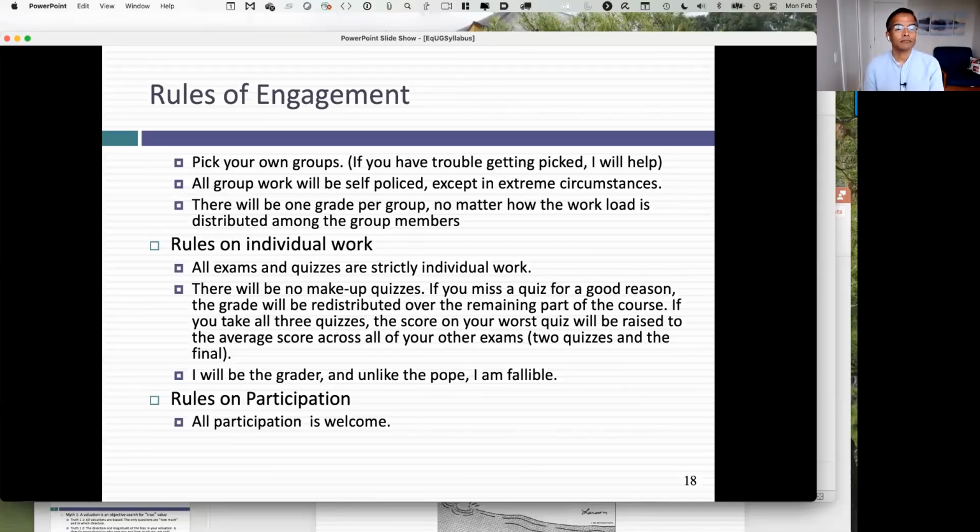Tony? Professor, just to confirm, for the group project, each group will pick 5 different companies? No, it depends on how many people there are in the group. If you're only 4 people, there'll be 4. If there are 7 people, it'll be 7. So don't pick a group of 7 and do 5 companies. That won't meet the requirements. Every person will have a company. So the number of companies you do will depend on the size of your group. Okay.